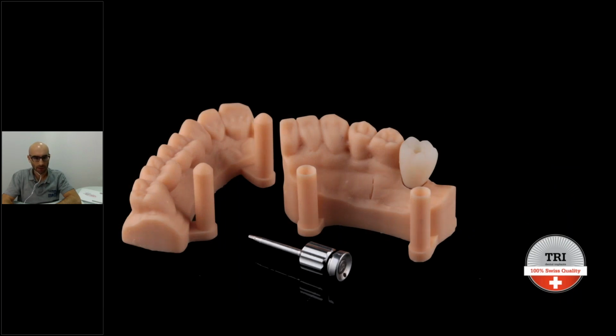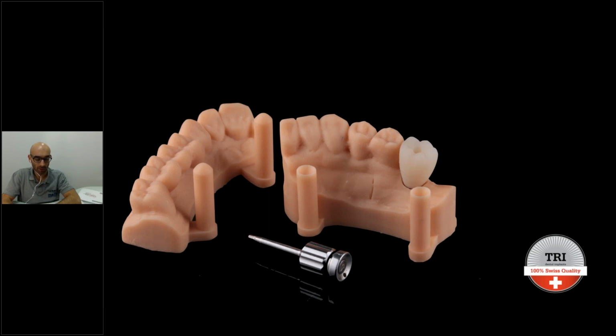Here you can see the crown on the model. It's just sandblasted. Usually, as I showed you before, the crown coming out from the milling machine has an almost polished surface. It depends, of course, on the strategy, but we always try to do something very good coming out from the milling machine, because in this step we don't have to touch the crown. Almost.